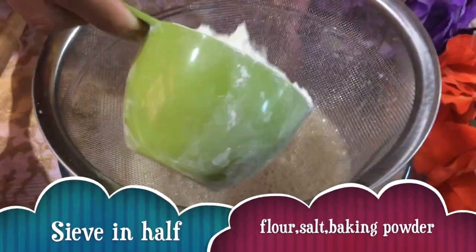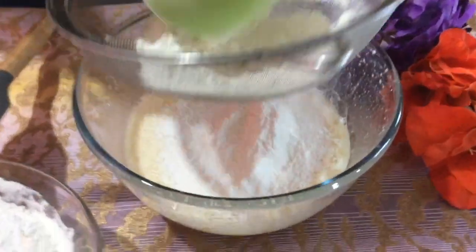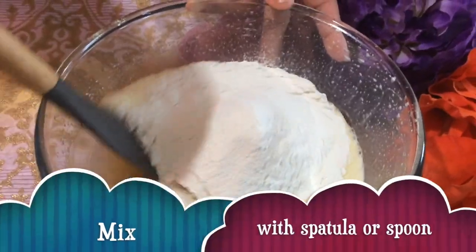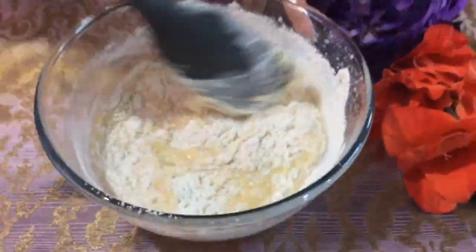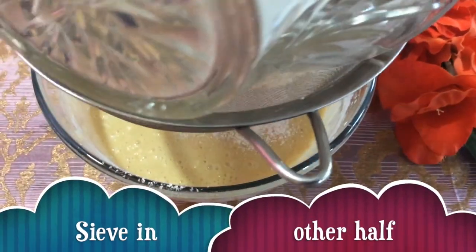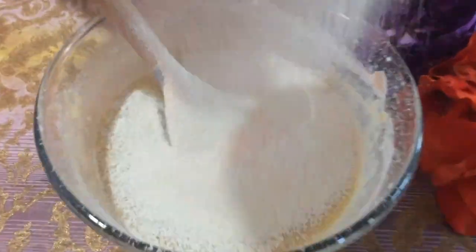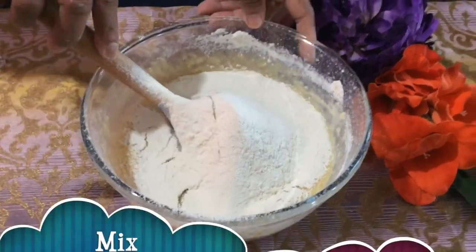Now you're going to sieve in half of your flour, baking powder and salt first. Then mix in with the spatula. Now you're just going to sieve in the other half. And mix that in.